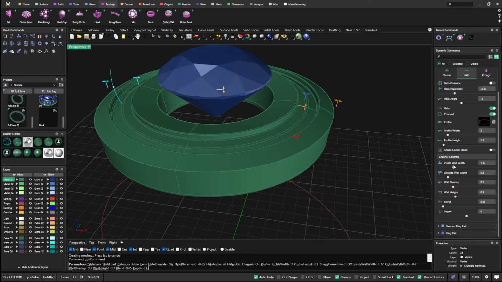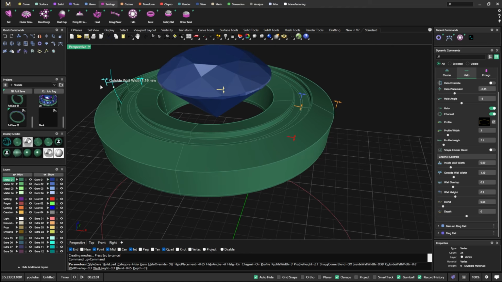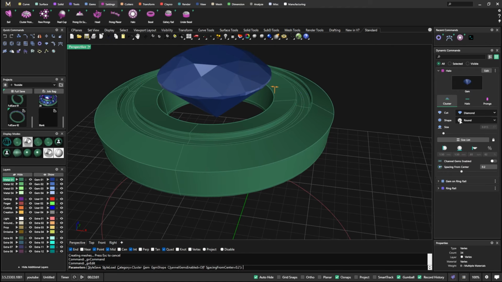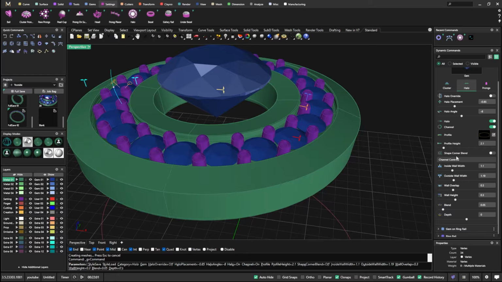So our inside wall width, that would be this thickness here. And you can adjust it with this one over here, moving it in, moving it out, right? Our outside wall width, I believe that's this one over here. That, of course, is going to make our outside wall width thicker. So if you want them both thicker, if your gems are out there, it'll automatically update. So see, there you go. It's keeping those, so you can do it with the stones out there, so you can get a little bit better look.